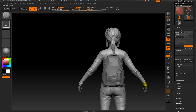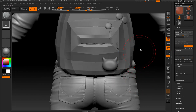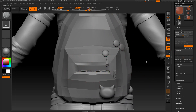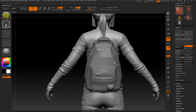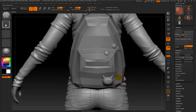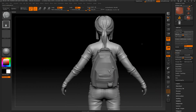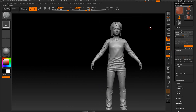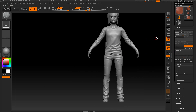Some guys showed me about the insert zipper tool. It's pretty cool. I changed this little thing because I didn't like it, but it's still a pretty good tool if you don't want to have to make it every time — to avoid using the brush and having density problems and stuff like that.